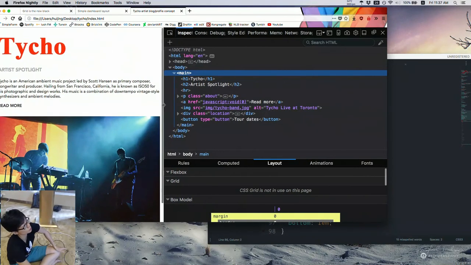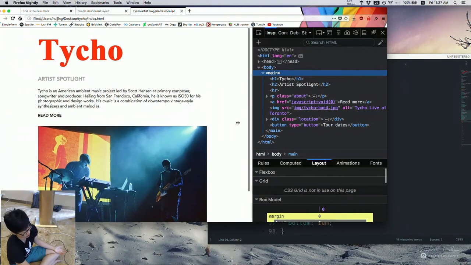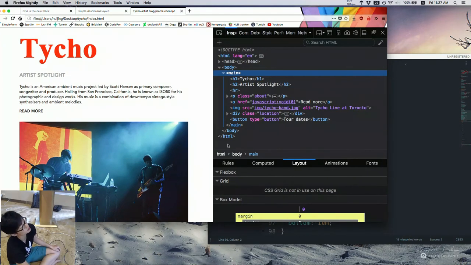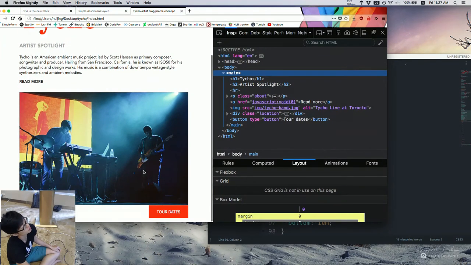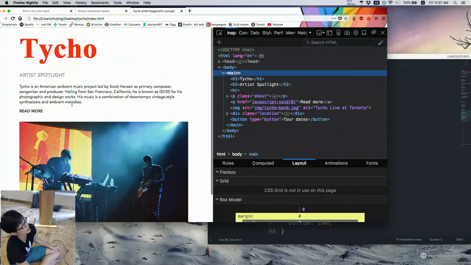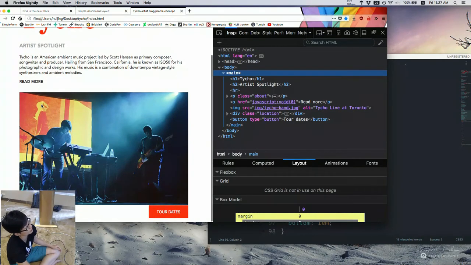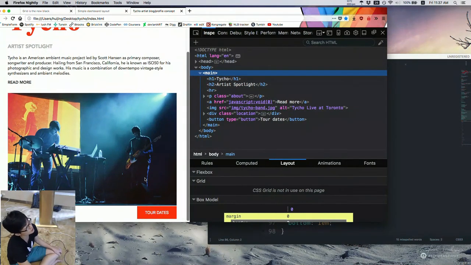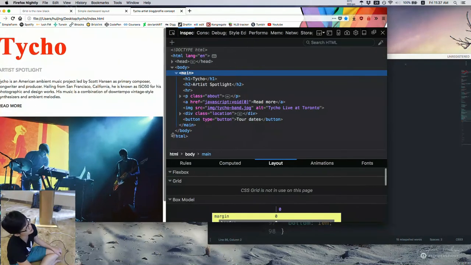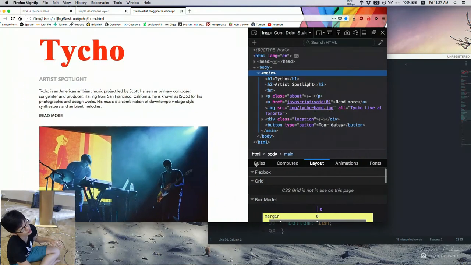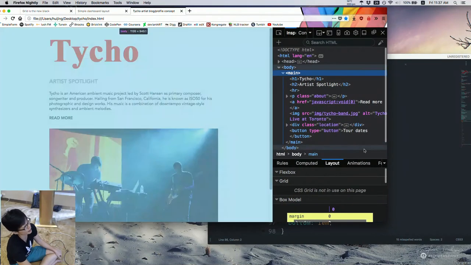So IE11 works. It works on Opera Mini. It's the most basic one. You can see the title. You can see this is kind of decorated, but it's quite straightforward. Single column, nothing special. Then the tour dates just kick to the side. So once we've taken care of the fallback, then we can start layering on the fancier layout.